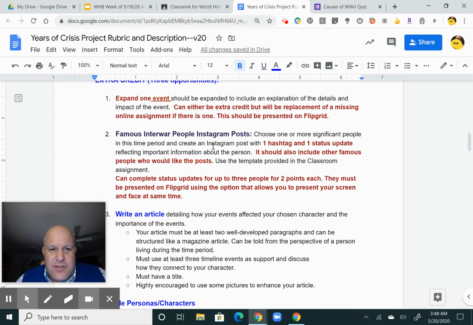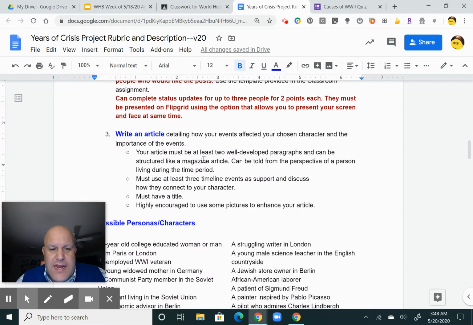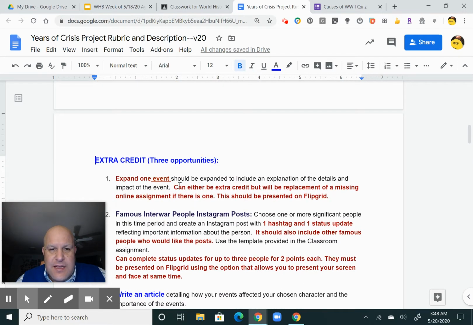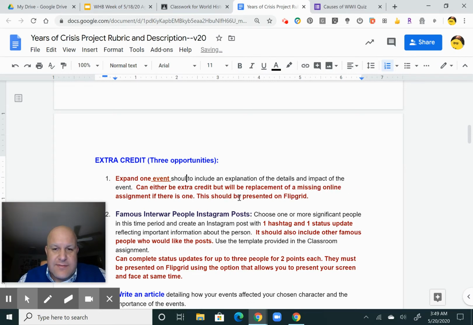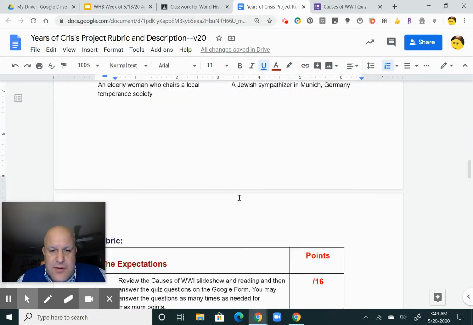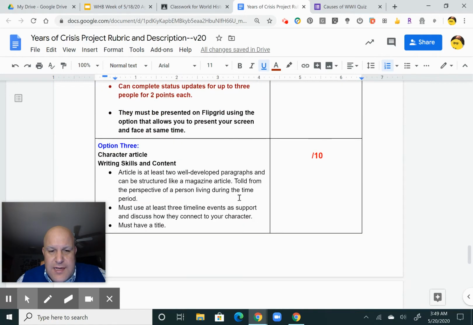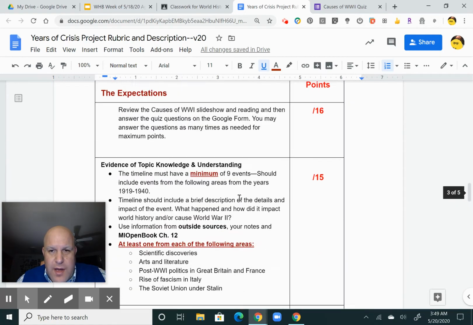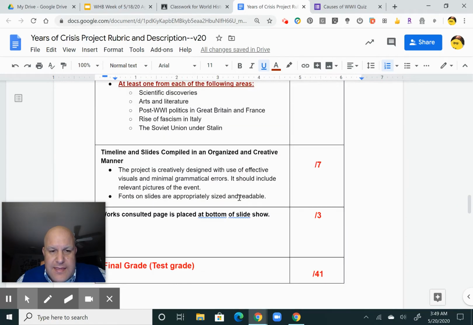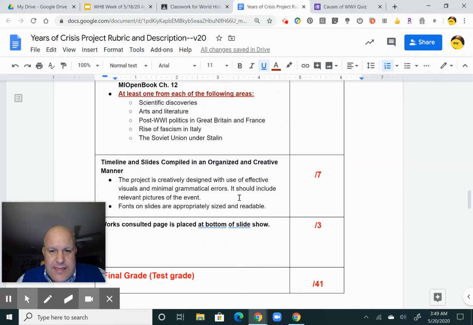The persona character article, the famous interwar people Instagram posts, or expanding one event, expand one event to include an explanation of the details and impact of the event. Okay, so those are the extra credit options in addition to what is required on the timeline and so on.